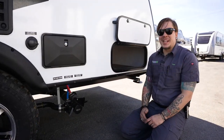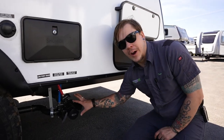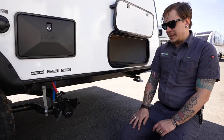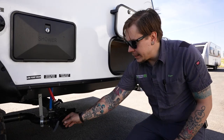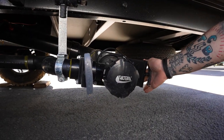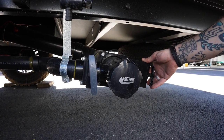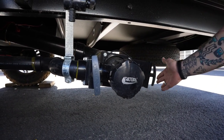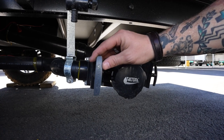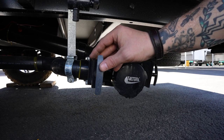Next up is going to be everybody's favorite thing to talk about, and that is dumping our wastewater and septic system. So these handles are color-coded in terms of functionality. So black for black water. Black water is going to be anything that comes from the toilet. You're looking at toilet paper, solid body waste, all of that fun stuff. And gray water is going to be our sink water, shower water, the relatively cleaner of the two.